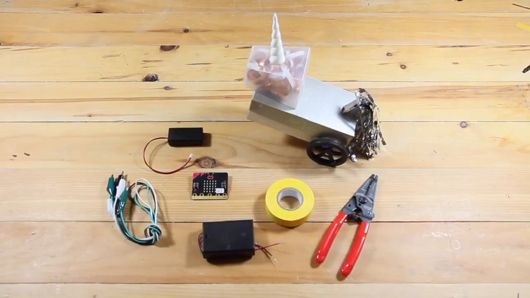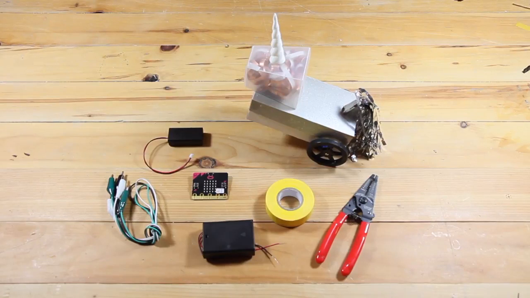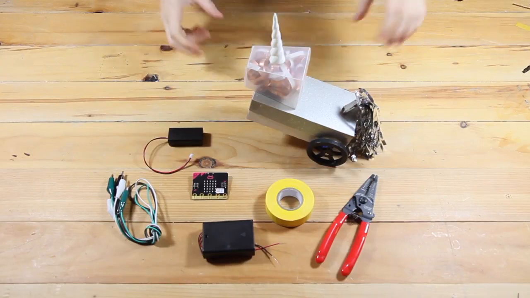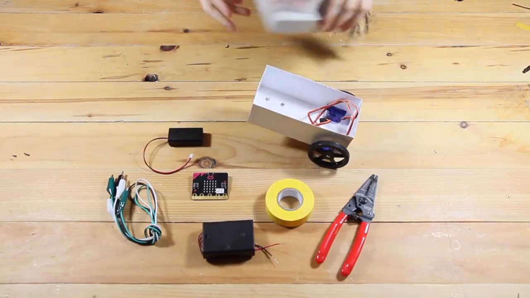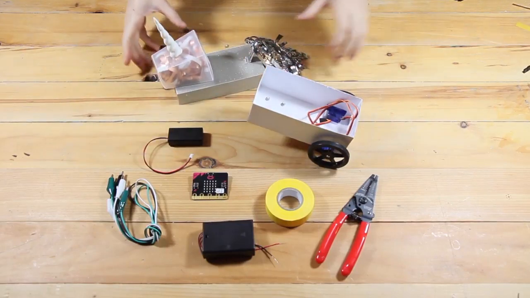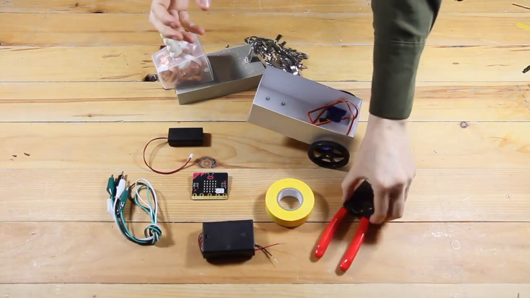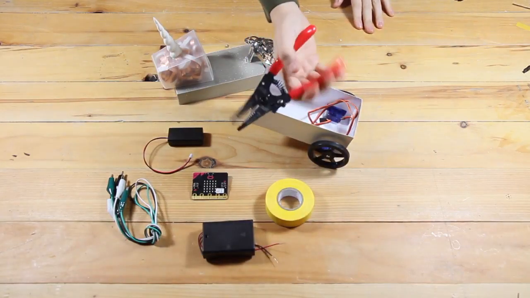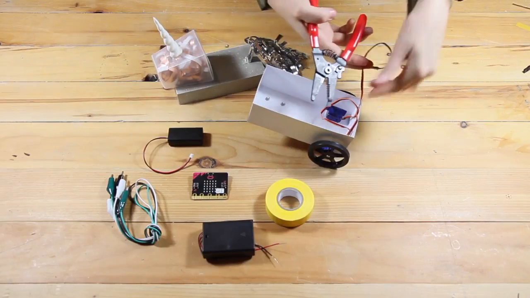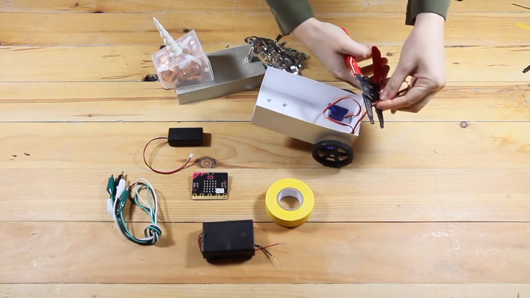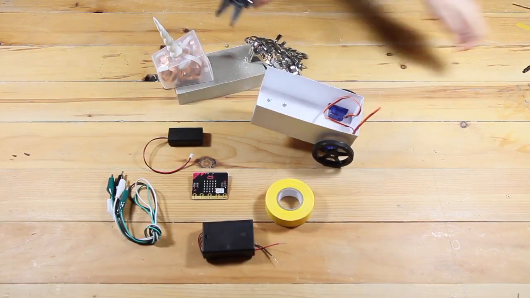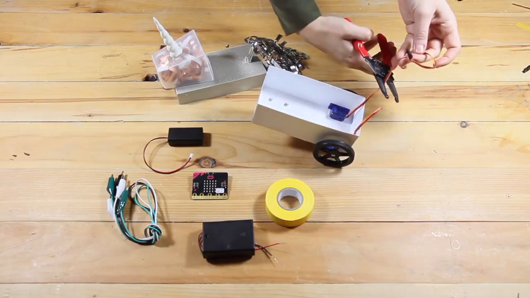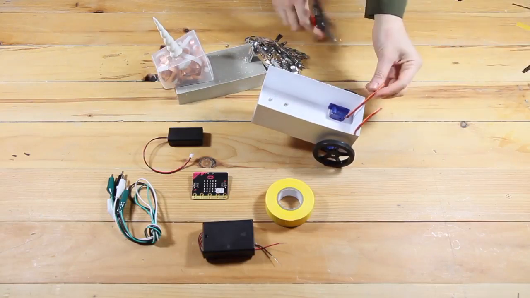Wiring up a unicorn might sound daunting, but actually it's just a little bit fiddly. For this section, you'll also need a little bit of electrical tape and some wire strippers. You can find both at any ordinary hardware store. So let's begin. Take the lead of the servo and cut it about in half. Do the same for the other one. Discard the end.